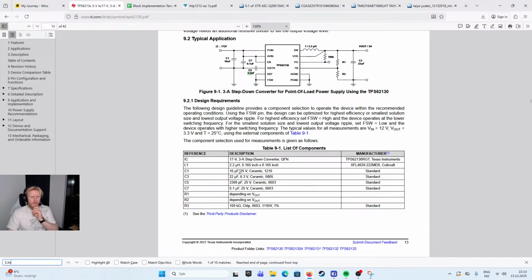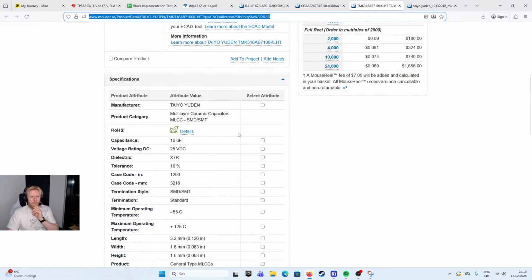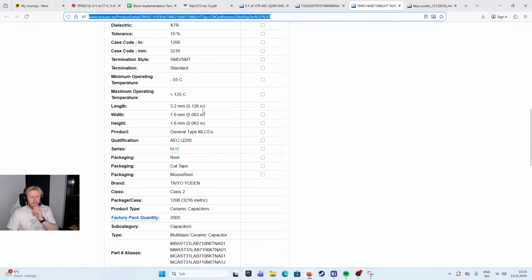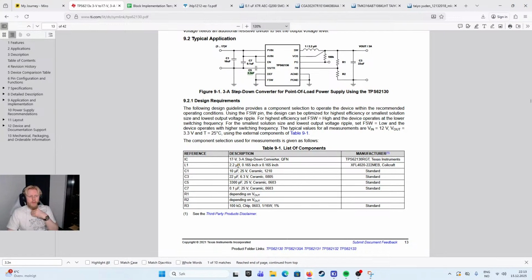C1 is a 10, also 25, 1210. Anyways, C5, also 25.